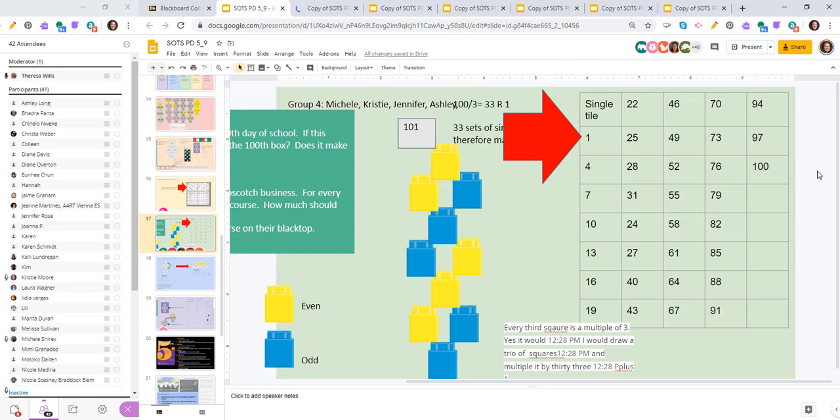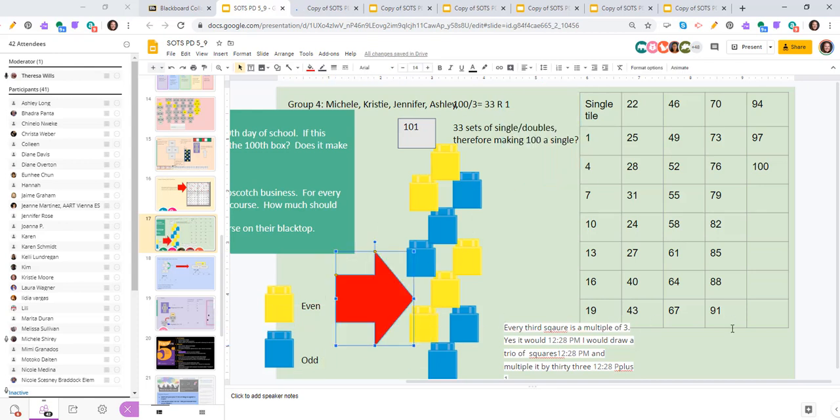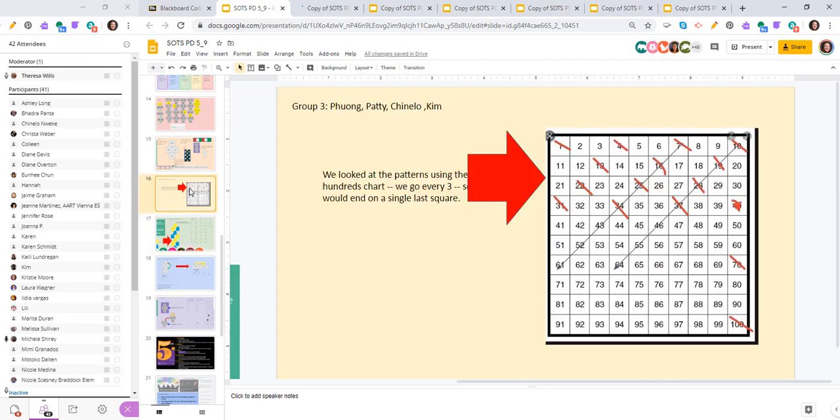So in the chat box, your job: how is the green table similar to the hundreds chart? Put that in the chat box. And I'd like this group to also talk a little bit about their color coding of these blocks. Okay, yeah. So the blue is odd and the yellow is even. And I was just looking for that pattern, which is similar to the one in the hundreds chart, because it's all going diagonal the same way you did, or somebody showed that line.